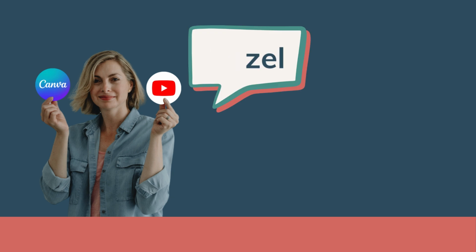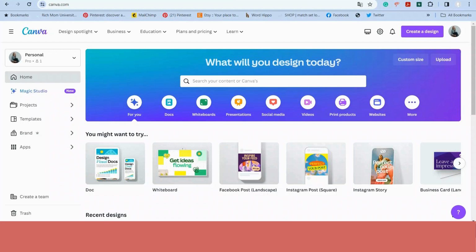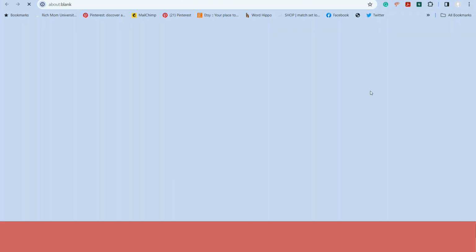Today I'm going to show you how to quickly create a pattern with this easy to use duplicating trick right here in Canva. So if you're ready, come with me. Okay, so for today I would like to create a pattern for the background of an Instagram post. So let's go to create a design. We go to Instagram post square.